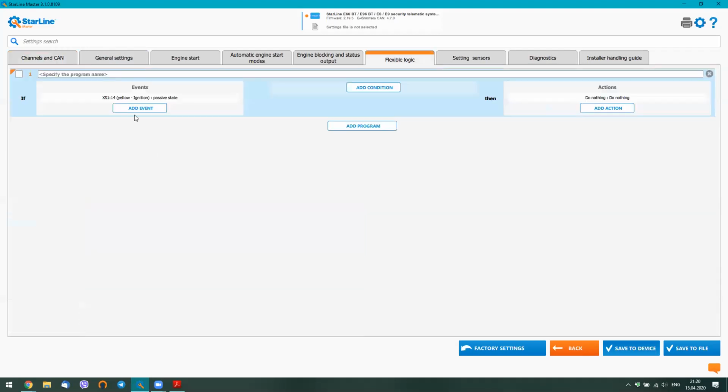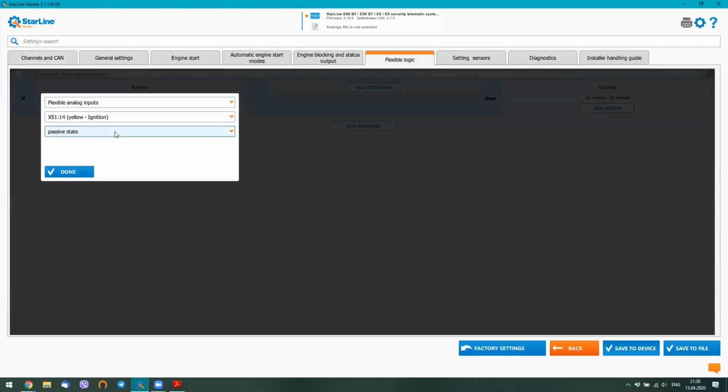So a positive input in active state means that this input, this wire, is connected to positive 12 volts. If you measure what's happening on this wire, you will see 12 volts. It means active state.